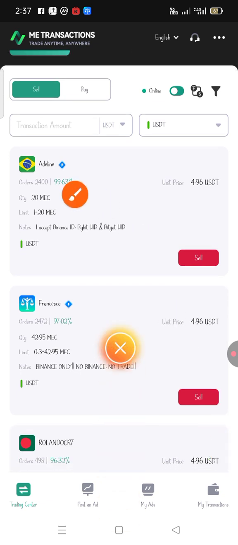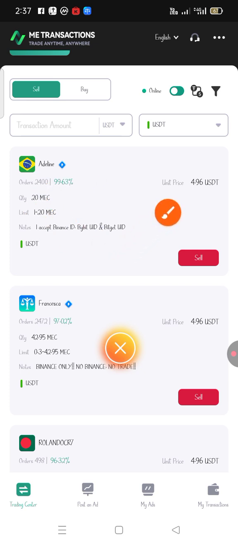Like you can see, this first person's quantity is 20 MEC and is buying from one MEC token to 20. So you cannot sell 0.something. If you want to sell between 1 to 20, then you can sell to this person.